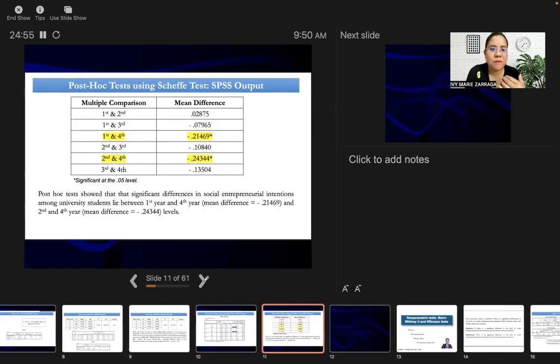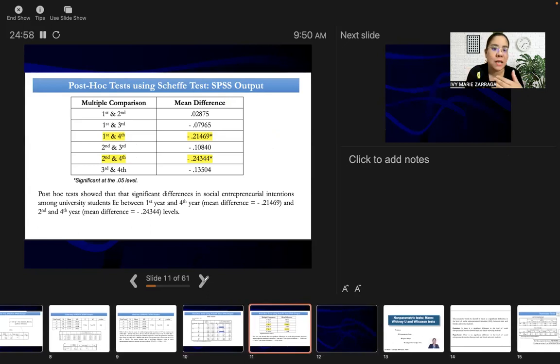To present the results of the post hoc, you can come up with this table. So, yung multiple comparison natin, yung first year to second year, first year to third year, first year to fourth year, second year to third year. Hindi natin pwedeng isama na yung second year tsaka first year kasi andito na siya. So, redundant na to include that factor group. And then second year and third year, second year and fourth year, then third year and fourth year. Napansin niyo wala nang fourth year to first year kasi andito naman na siya, na-address na siya dun sa mga previous factor group natin. And then create a column for the mean difference.